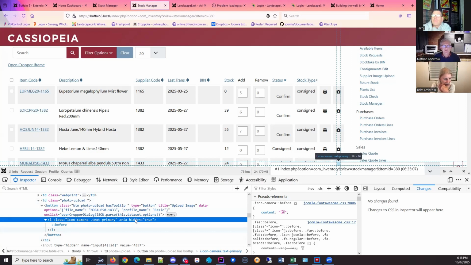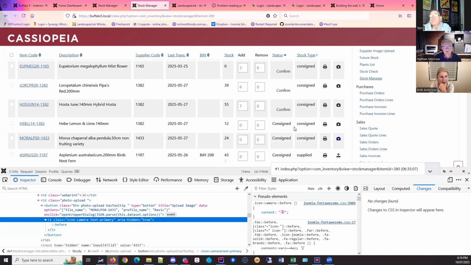Font Awesome. Yeah, text primary. So you would add in after text primary, you could add a color. And there shouldn't be a dot in there. There shouldn't be a dot, Terry, in front of your text primary. It's probably because I copied it. That doesn't need to be there. If you were to click in the icon camera before bit over on the right and put in a new line and say color green, it should change.